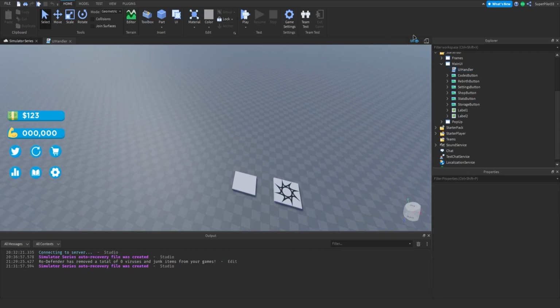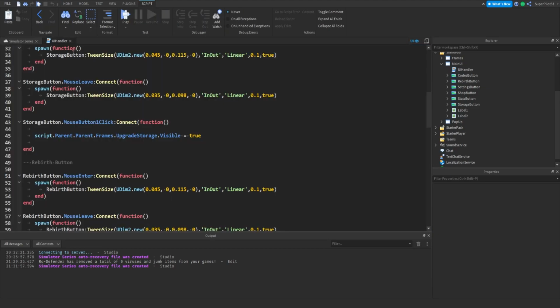Video. Well, I wouldn't really say bug, but it's just a feature I forgot to record. So basically I recorded the last video twice, and in the second one I was trying to make sure everything I did in the first one I show you guys. But basically I forgot one thing, and that was making the storage button work. So yeah, here's the fix for that.